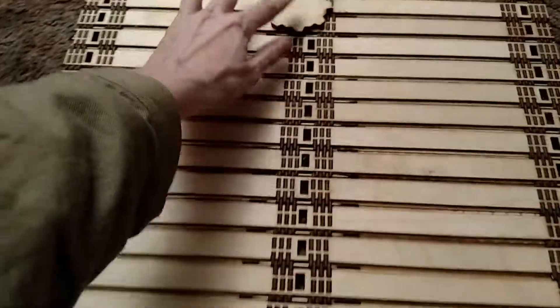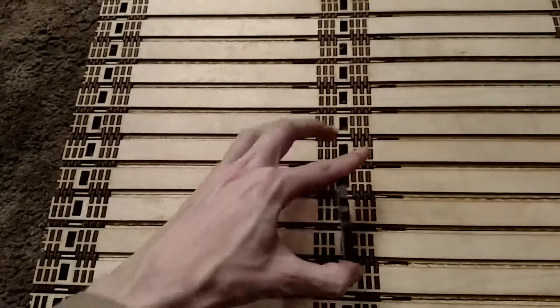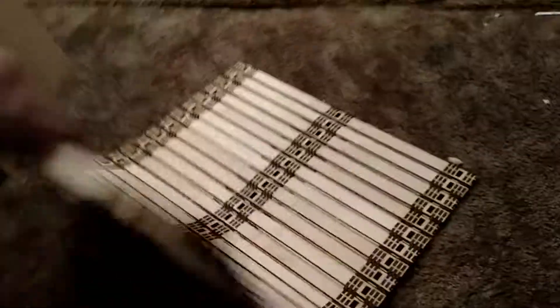Check out this project that I was working on today. This is my design for a conveyor belt that is all wooden, and that's the design of the cog that will make it run when it's done. The design of it makes it flexible in one direction and yet not very flexible in the other.